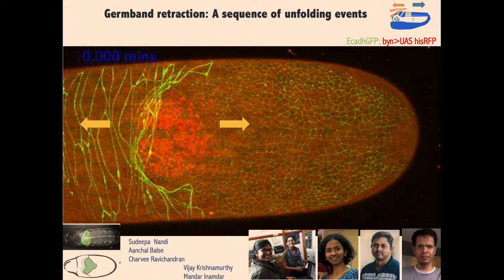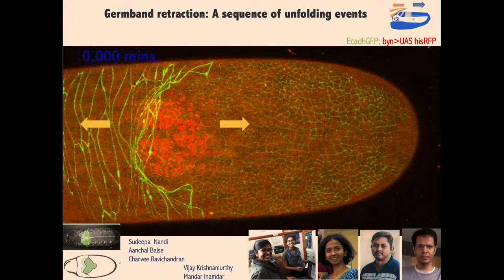There's a haze of red here, ignore the haze of red, but the foci of red here mark the tail end of the embryo, right? And these large green cells are those orange colored cells that I showed you in the previous cartoon. And what you will see when I play this movie is that this sheet of large green cells is folded at this end, and as I play this movie, you will see that those folds vanish, and the sheet is now flat.